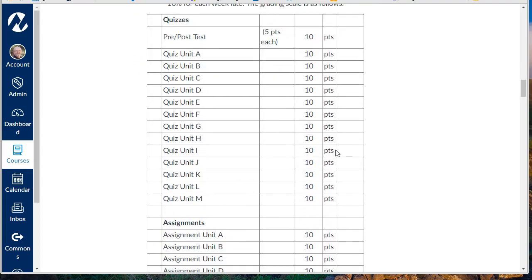We have what looks like a lot of stuff here. We have a pre and a post test quiz, and then we have a quiz for every unit in the textbook. These are all fairly short quizzes. I don't think they're going to be too much of a problem, but at 10 points, they're not big hitters. And this keeps you engaged, keeps you on task in the class and following it. One of the biggest problems we have with online classes is the one I just mentioned, students having to find some of the answers themselves or wait for a teacher.